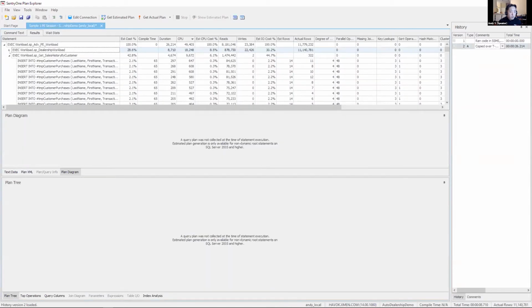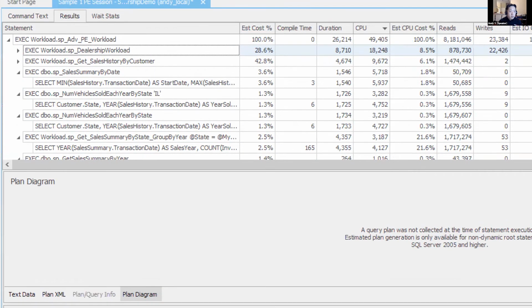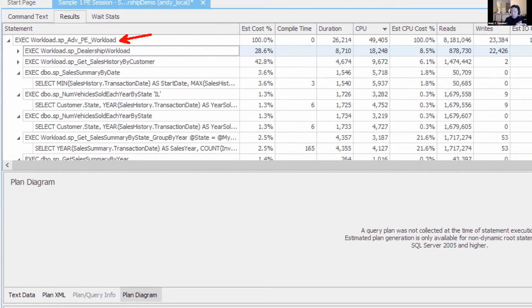One of the cool bits, and I'm going to do a bit of collapsing here just to better illustrate this, is that this stored procedure, remember in the command text, it was just one stored procedure I was executing, but it actually executes a whole bunch of other stored procedures. And now I can see that chain, that lineage. That's one extra element that we give you in here. If I were to scroll elsewhere within this result set, you'll actually see examples of statements that were also executed that do not generate an execution plan, like a declare, for example, or a while loop, for example. So now I can actually clearly see everything that's being executed, as opposed to just the things that create execution plans for us. So that's another cool element, an additional piece of information.